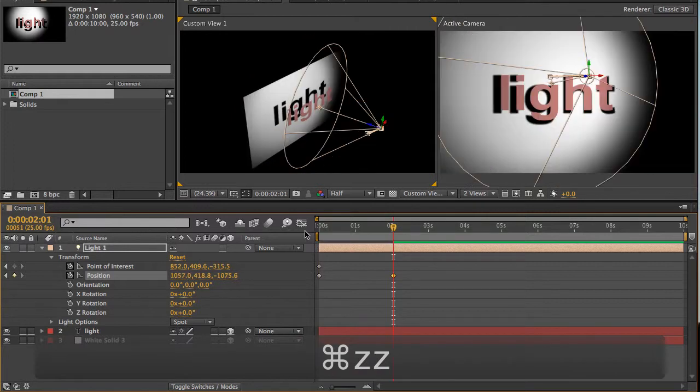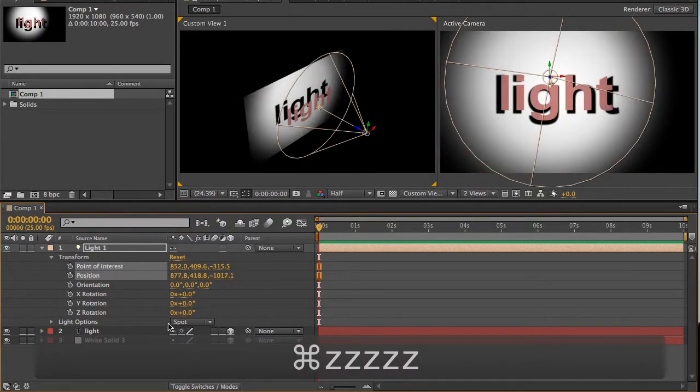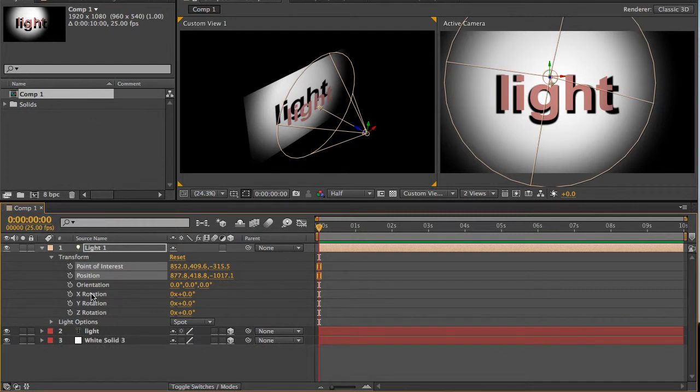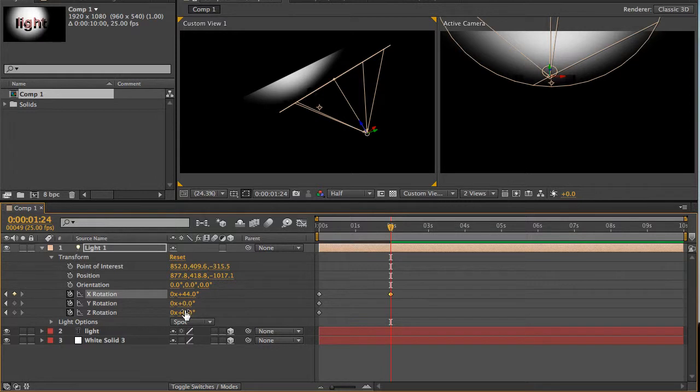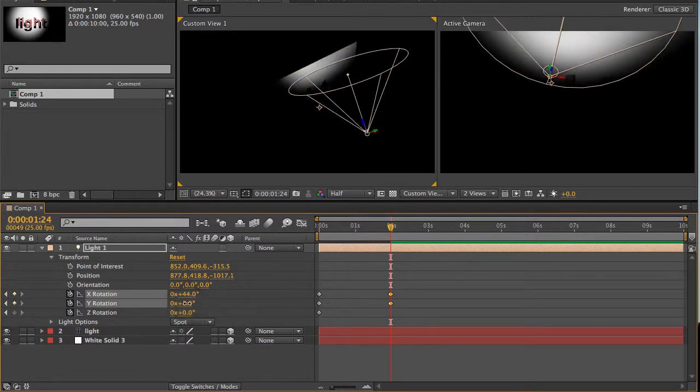Right, let's just undo that and try a couple of other options. The other ones you might want to play with, of course, are the rotation and orientation of the light. I don't want to do a big discussion about the difference between orientation and rotation. If you want to know, I've left a tutorial about orientation and rotation in the 3D section of my channel, so have a look at that there. Now I'm going to set keyframes for X, Y and Z rotation. I'm going to take my time marker to 2 seconds, and as you know, you can do numerical changes down here in the timeline, so I'm going to move the light up like so, and I'm also going to rotate it, say, to the left.